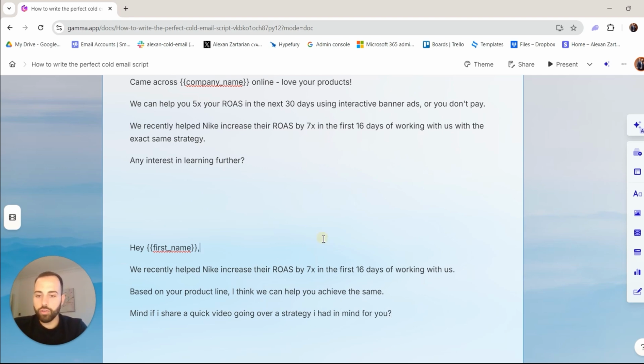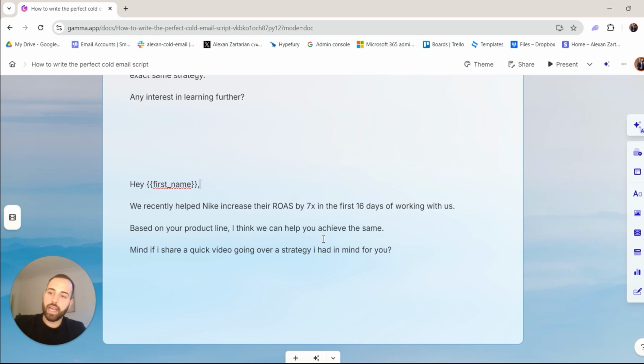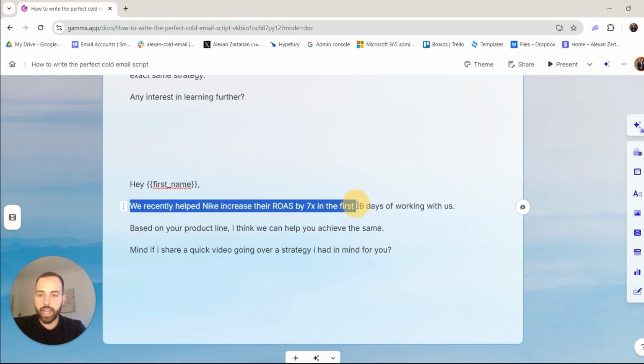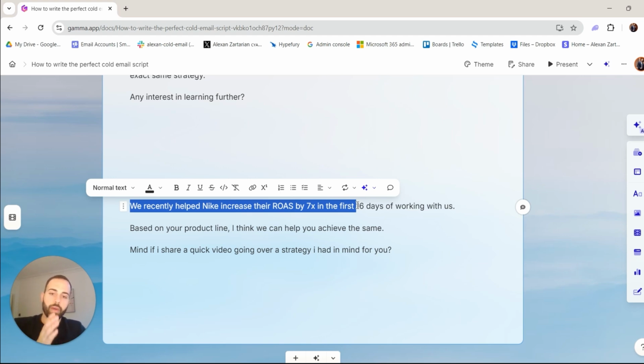The reason why this also works is because, we might not have the actual opener there, but if they see this non-bolded text in their inbox, it still works well as a good opener. Because if I also run an ecom brand and you helped another ecom brand increase their ROAS by 7x, I'm probably going to see this in my inbox. Maybe not the whole line, but we recently helped an ecom brand increase their ROAS by 7x. If I'm an ecom brand, I probably want to see that. So we've solved the open there.